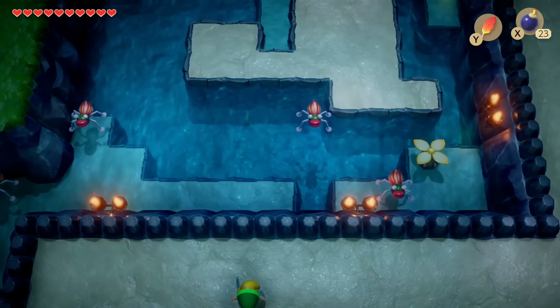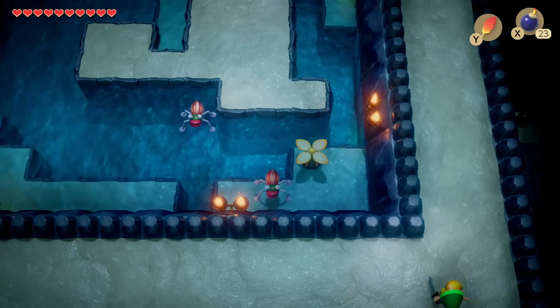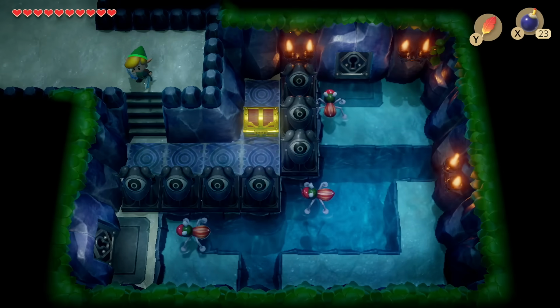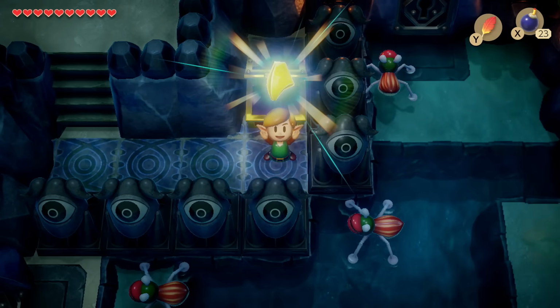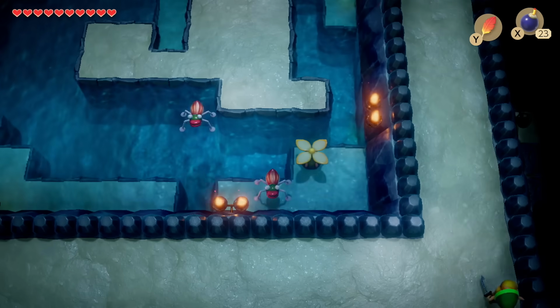Now you can go up and down. There's not really much of a reason to right now. I guess they wanted to show off what was down there, which is neat. Anyways, head all the way to the right and we're going to find a chest out in the open. Open the chest. That's the stone beak. Next, we're going to head back up one screen, and then up one screen.